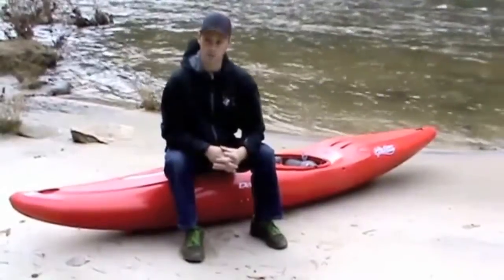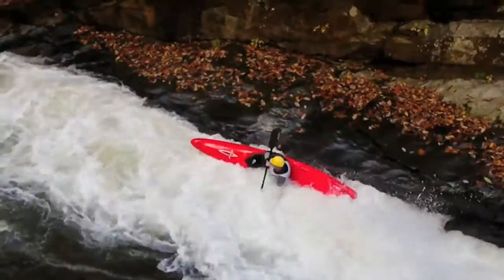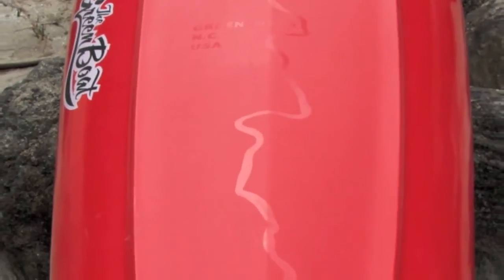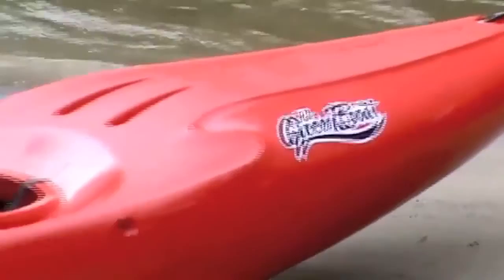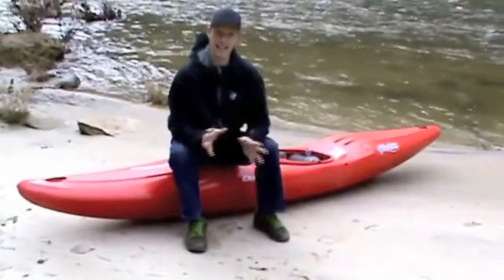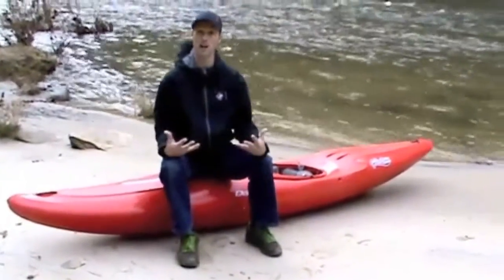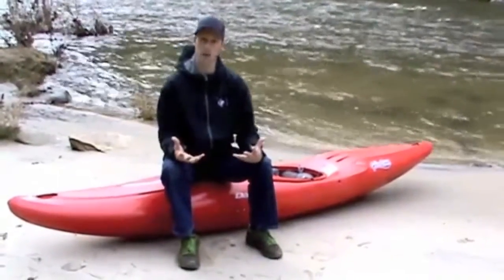When we started out, it was specifically designed for the Green River Narrows Race, which is on the Green River right outside of Hendersonville, North Carolina. The more we got along with it, the more we realized it wasn't just going to be for people that wanted to race whitewater — it really could expand out to anyone that wanted to do a distance race that had any whitewater in it. Or if you just want a bigger boat, it's really long so it's got a lot of speed, and if you're paddling long distances you want a big kayak with lots of room.